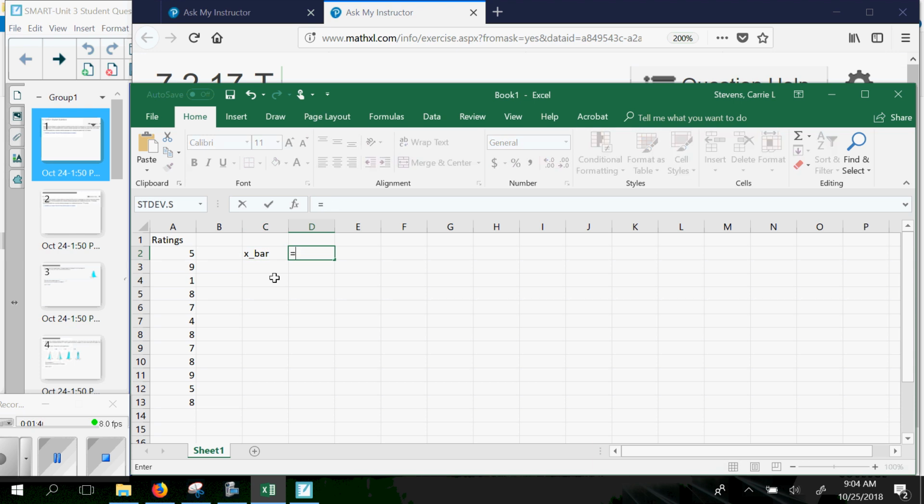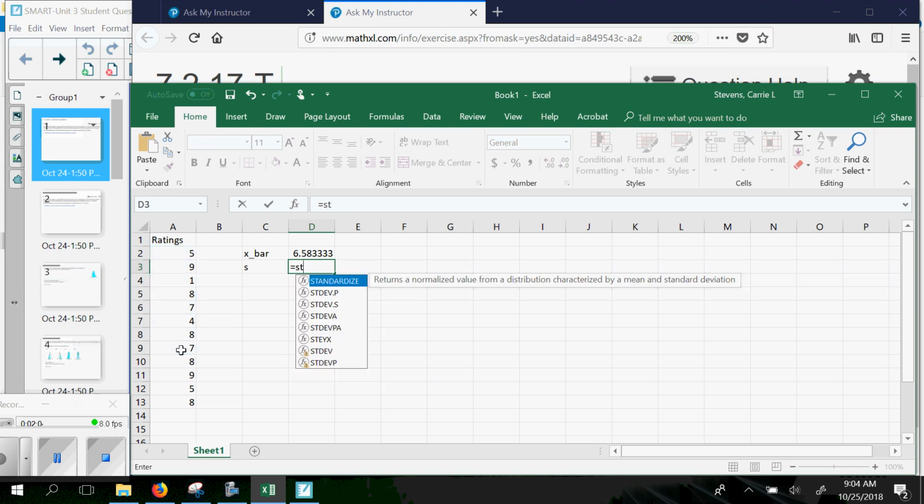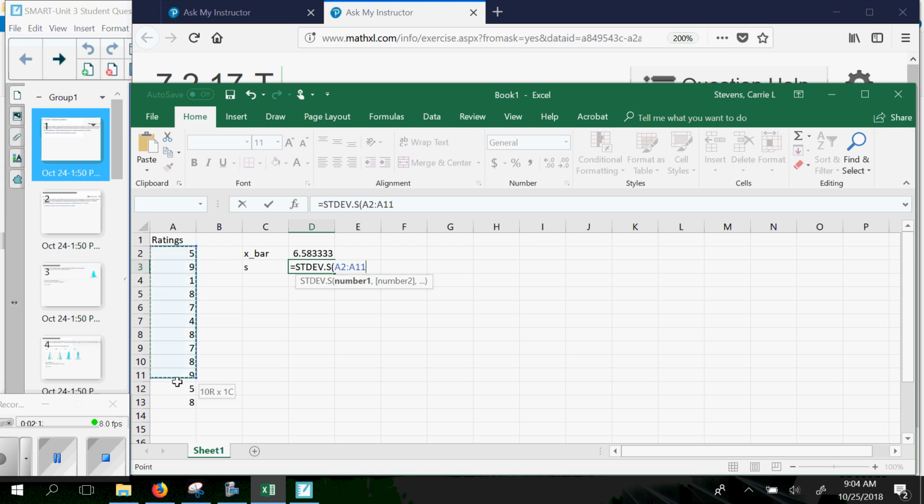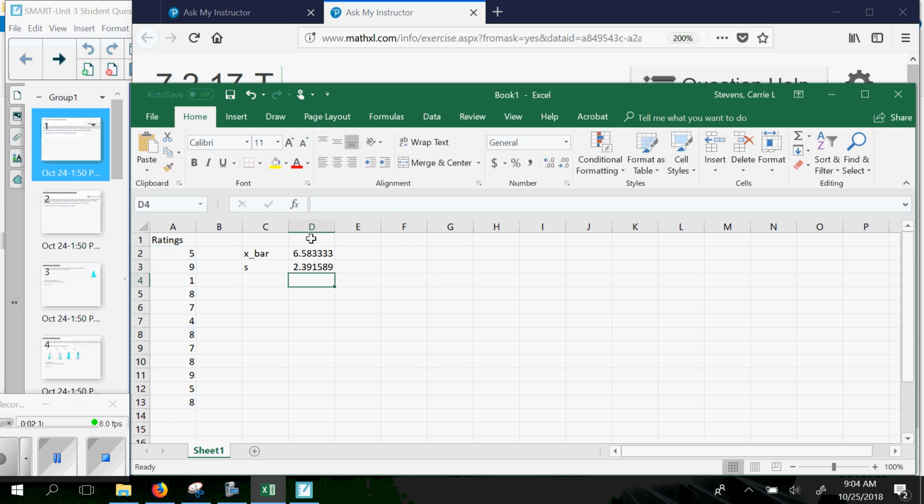All right, so to get that, I can use the average function. And I'll also go ahead and get the sample standard deviation, lowercase s is the symbol we use for sample standard deviation. If I just type in ST, some options come up, and I want this one, STDEV.S for sample. Okay, I'll need this to help me construct my confidence interval.